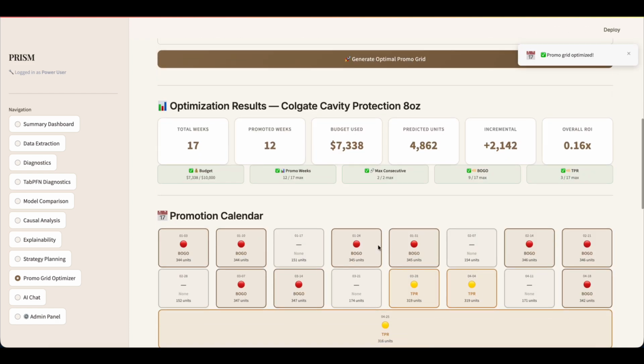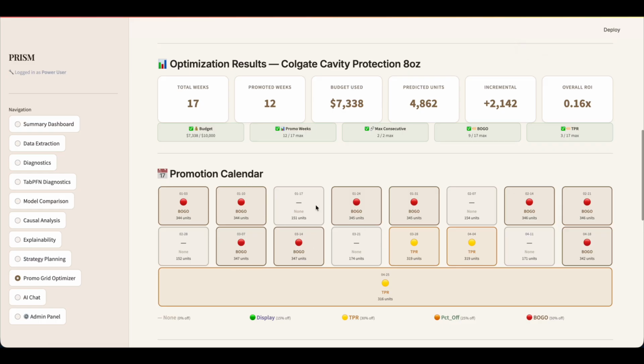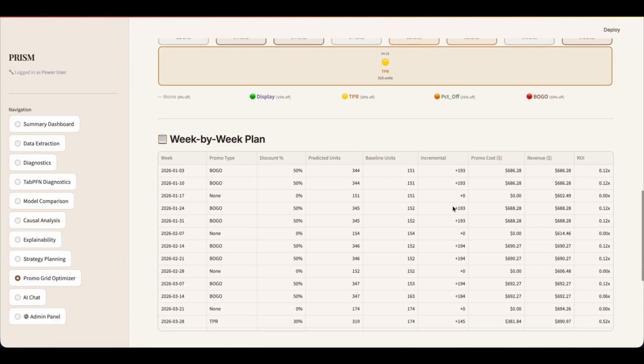And what this does is it creates the grid for this given product, tells you exactly which promotion to run on which week by respecting all the different constraints you have on top, what your ROI looks like, what your predicted units, all the technicality taken out of it. This, at the end of the day, lets the planner really save time and plan their calendar based on facts and figures rather than intuition.